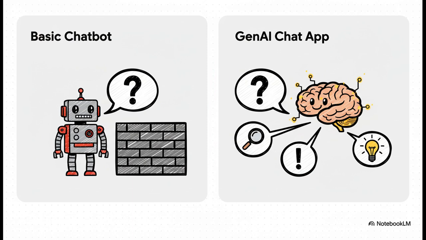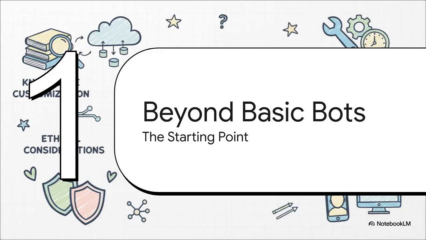But a GenAI app, it's a whole other ballgame. It actually engages. It'll ask you for more context, maybe even offer a smart guess. The key thing is, it keeps that conversation going. So let's get into it. The starting point. The big idea here is we're moving way beyond those old, rigid, predefined scripts. We're stepping into a world where our apps can actually think on their feet, generating brand new, context-aware responses, in real time.